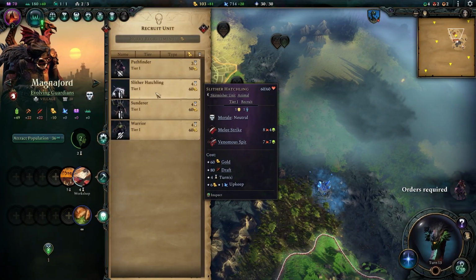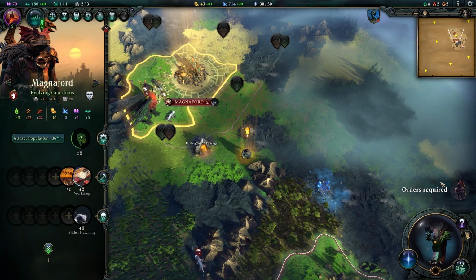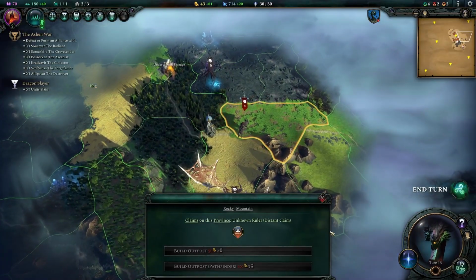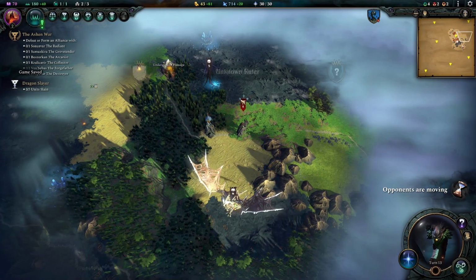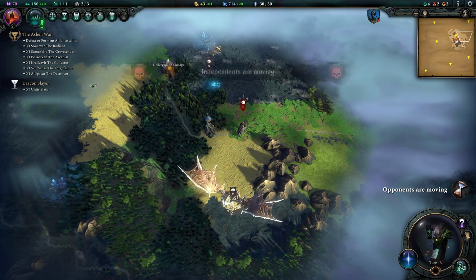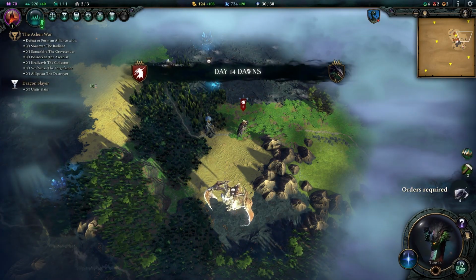Magnaford, I want you to start recruiting slithers as well. I'm going heavily into an animal / evolve unit build. That's kind of the plan. So I'll be focusing on recruiting slithers and wyverns. I want wyverns when I get the tech for it. Dude, there is a dragon tome as well, by the way, that allows you to recruit dragons.